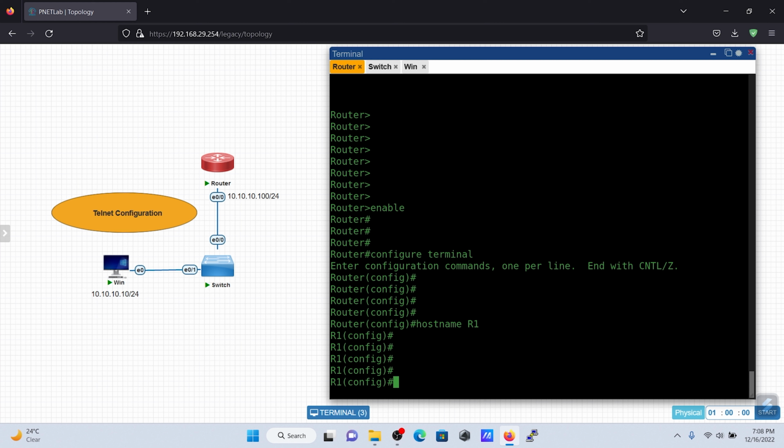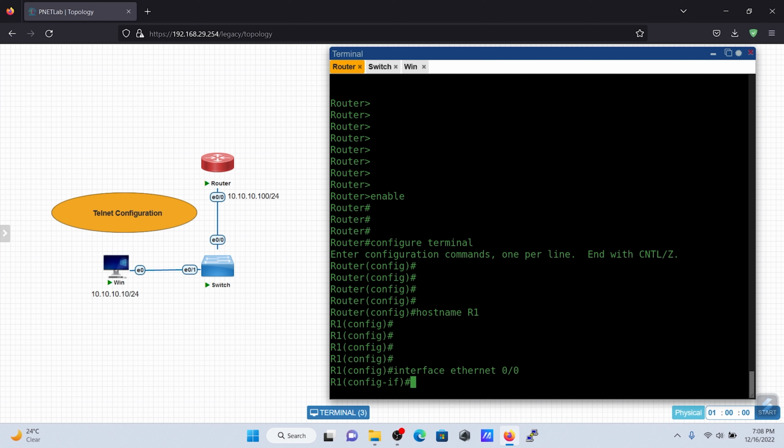Now I will give an IP address to the interface Ethernet 0/0. I have entered that interface, so that's why it is showing config-if.